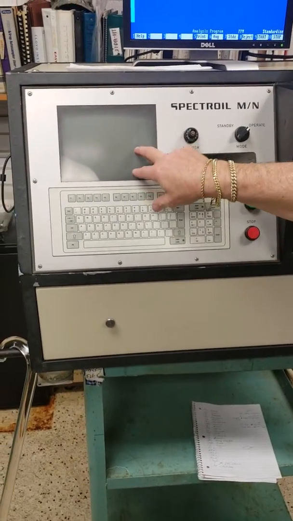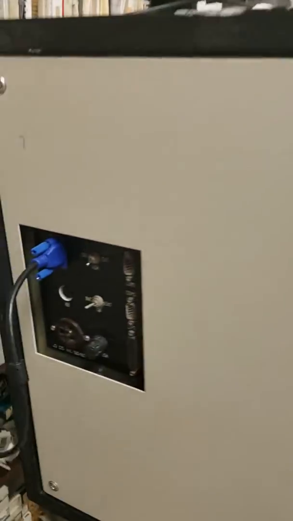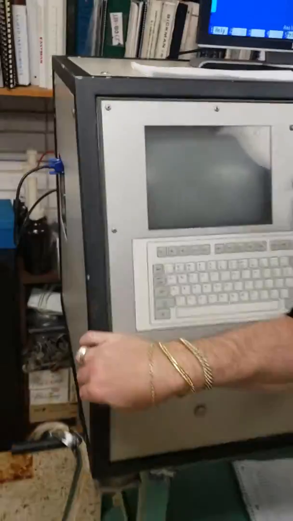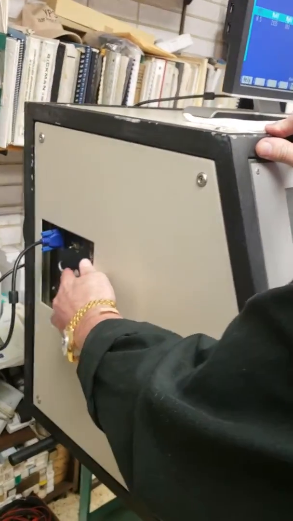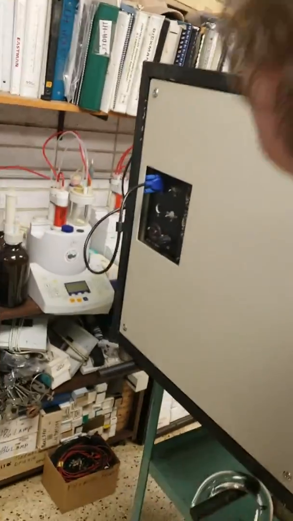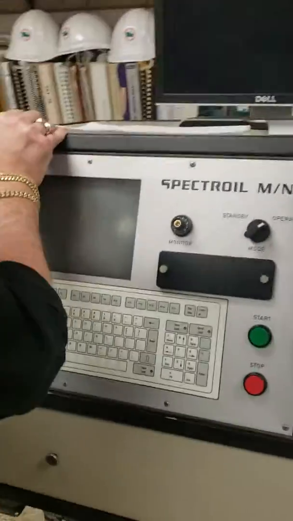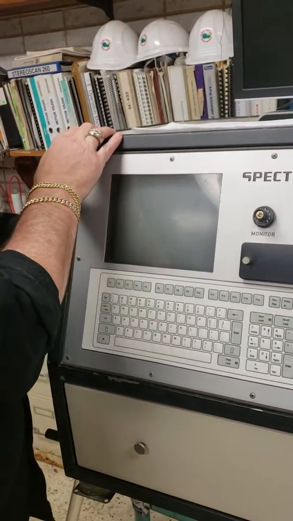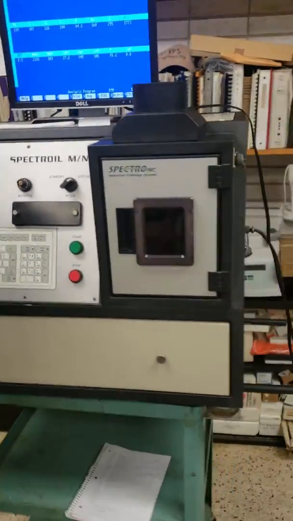It does have a small screen on it. It has a port on the side so you can plug in a bigger screen. We put this screen on it just because this one's real hard to read. If you want, you can flip it. I think, is that the right one? Top one. Oh, top one. You can see what this screen looks like. Oh, you may have to shut it off and turn it back on for that screen.